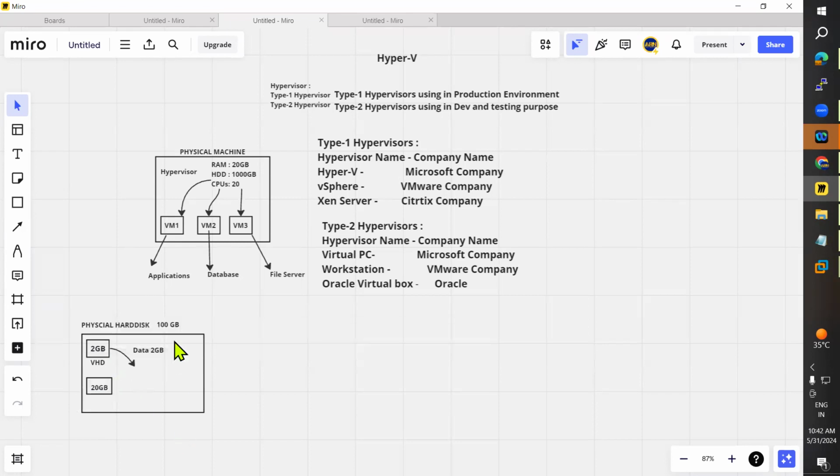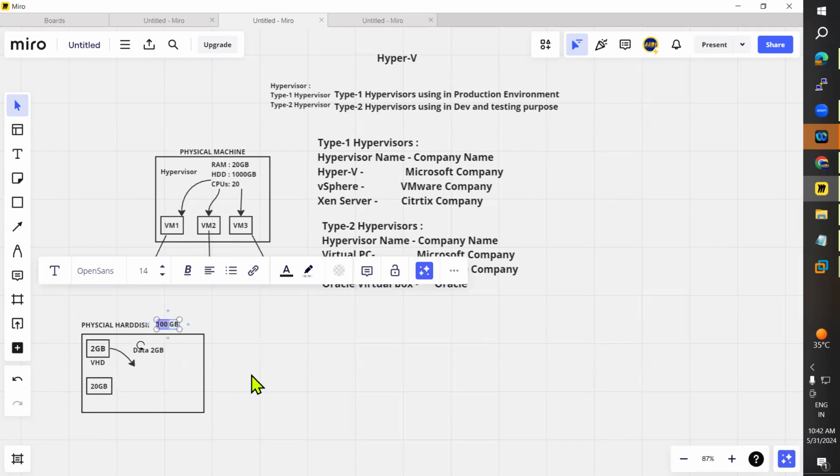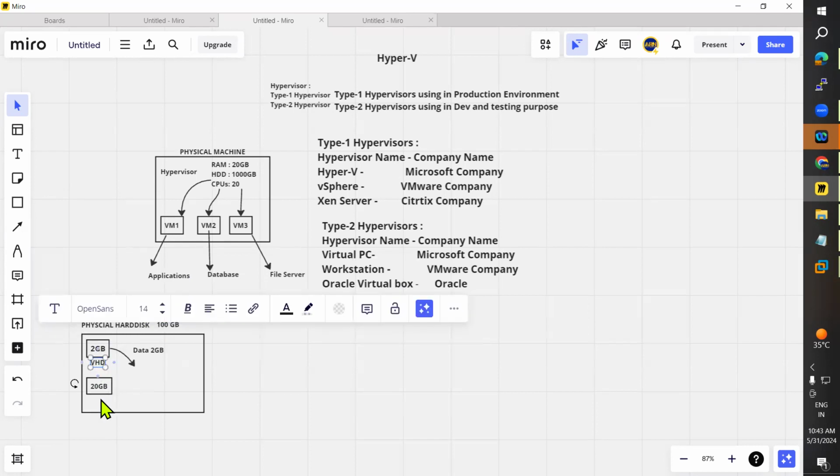Immediately from the 100 GB, it will take 20 GB, and the total free space will be 80 GB. Immediately it will take that space. That is fixed. But dynamic is not like that; it will take space based on the data.